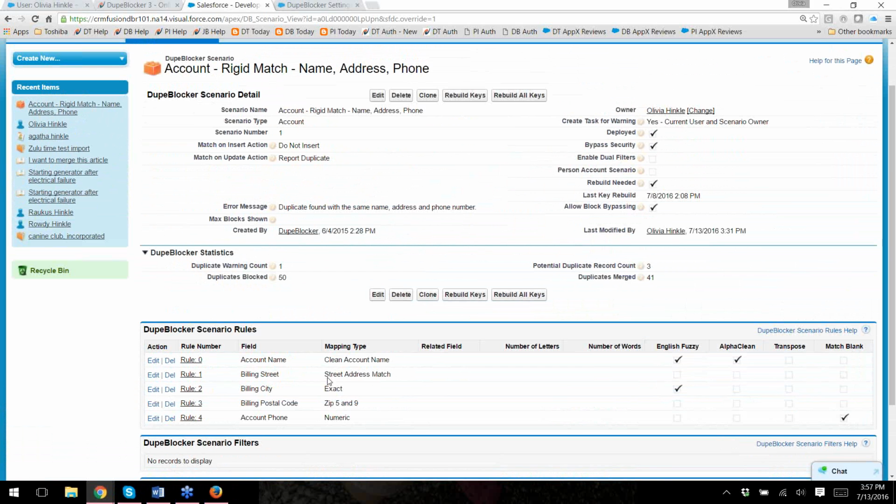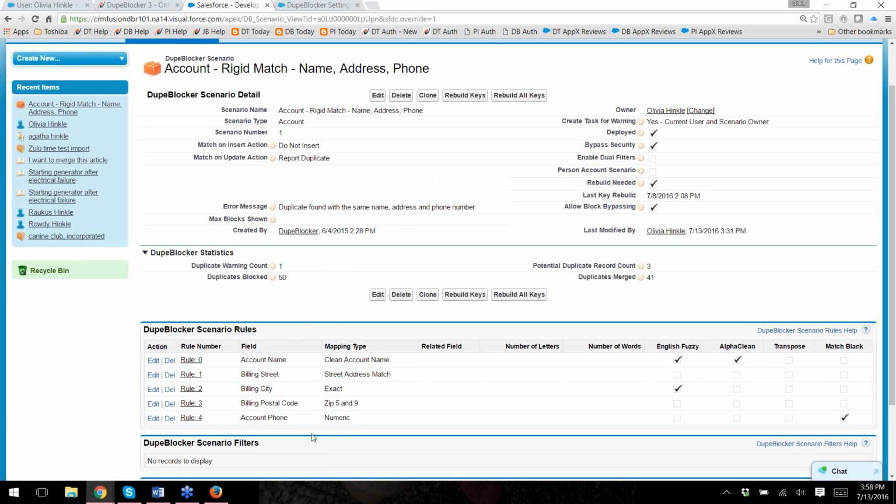The reason we key data is for performance, number one, because if you had a record that was coming into Salesforce and it had to be compared to every other record that you have for that object on all of these different fields, and we had to go through all of them and look at those fields one by one, you would lose your mind because you'd never get into Salesforce. It would never happen. So what we do is we say, all right, we have these scenarios, they're in place, they're ready to go, but we have to take this step of going out to our existing data and saying, here's what you look like to this scenario. Based on the fields we're matching on, based on the filters we have in place, this is what your unique key is going to be.